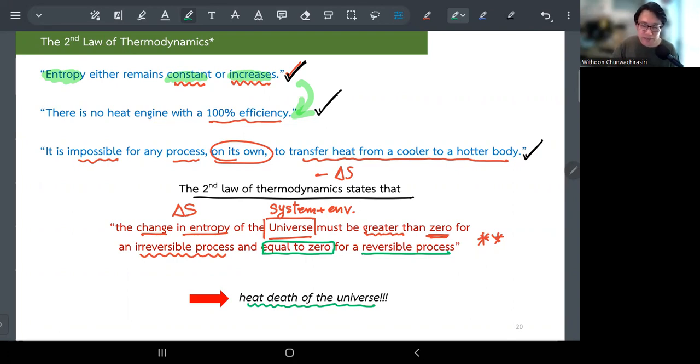I hope you learned something, and I hope I didn't cut the topic of entropy too short. I hope it's just enough for you to get a taste of what the second law is about. If you have no further questions, I think that's it. That's all I have for you today.